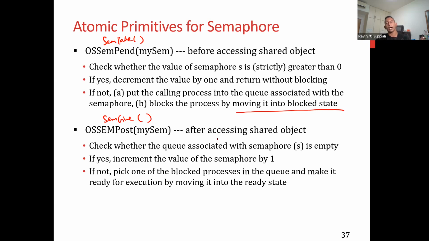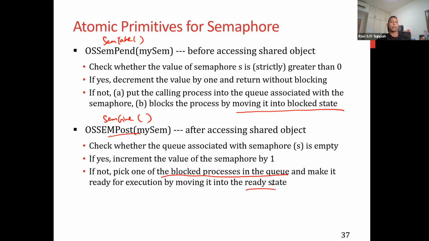Now when a task goes to a block state, how can it get unblocked? It can get unblocked when the resource becomes available, correct? So whenever somebody says semPost or semGive, that means I'm giving back the resource, I already finished. When I give it back, the OS will look at the blocked processes in the queue, and allow one of those tasks that are currently blocked to be unblocked. That means it can join the ready queue.